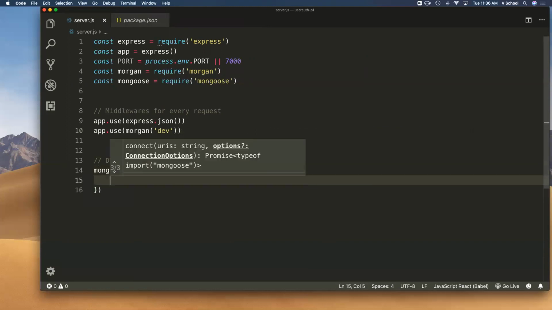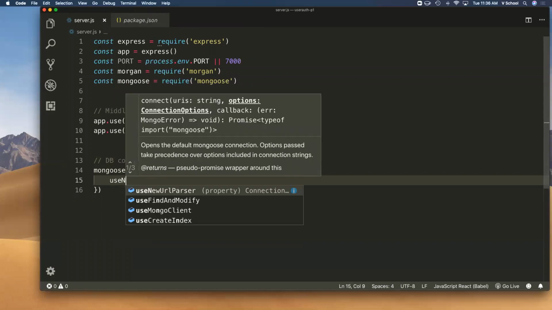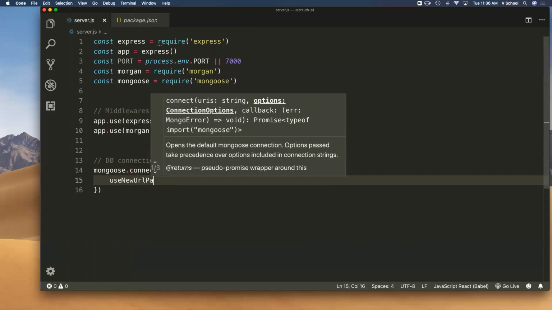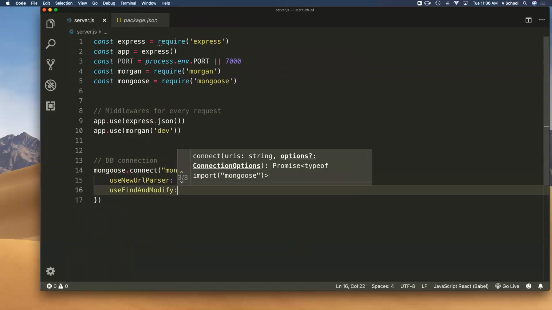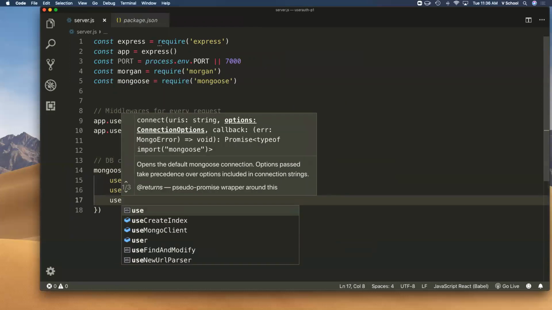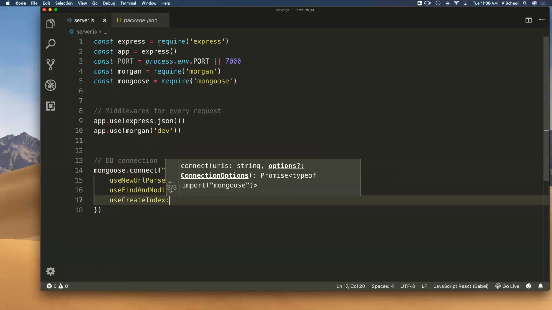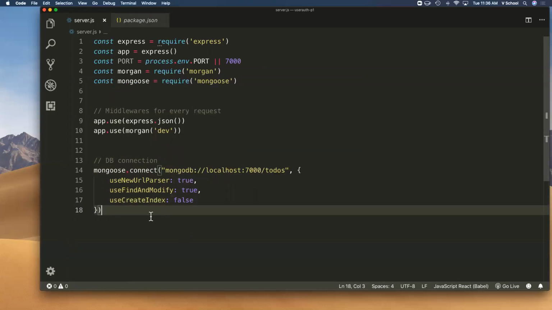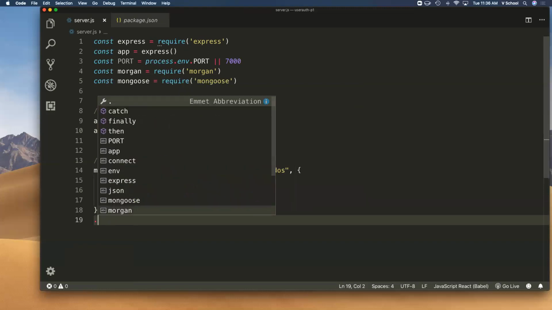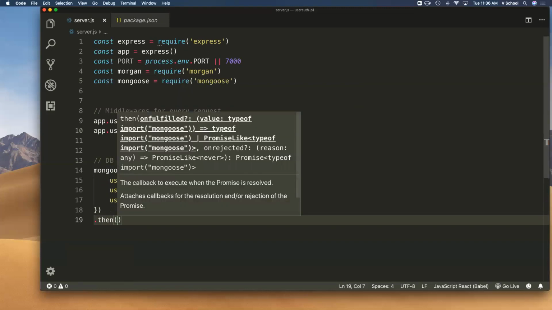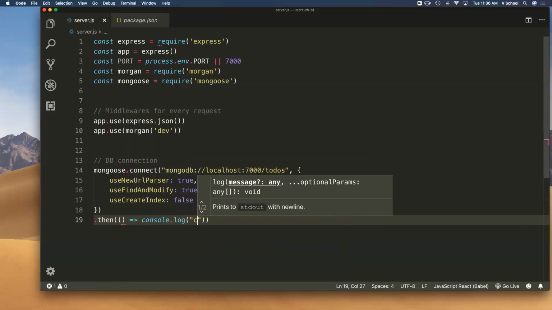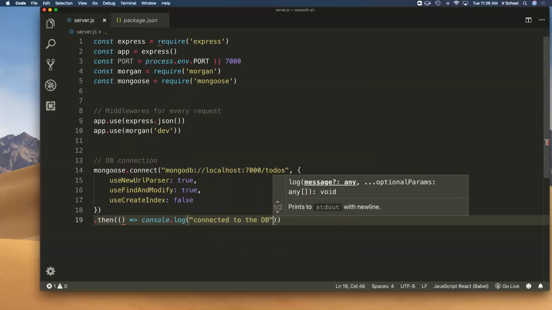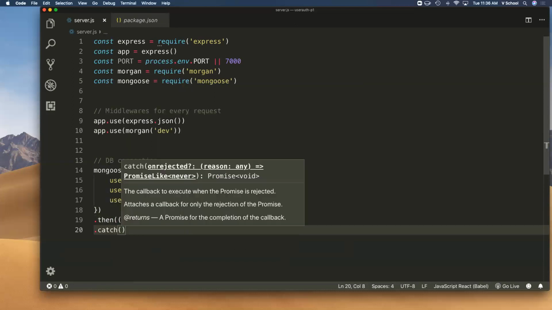We give it our configuration object with useNewUrlParser true, useFindAndModify true, and useCreateIndex false. It then comes back, or it doesn't.